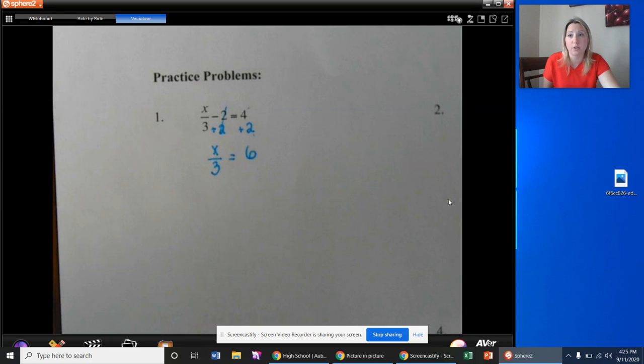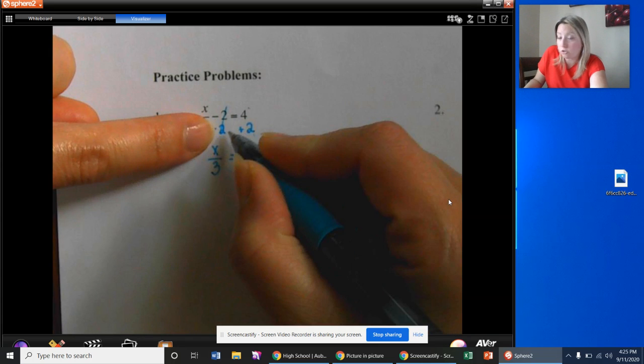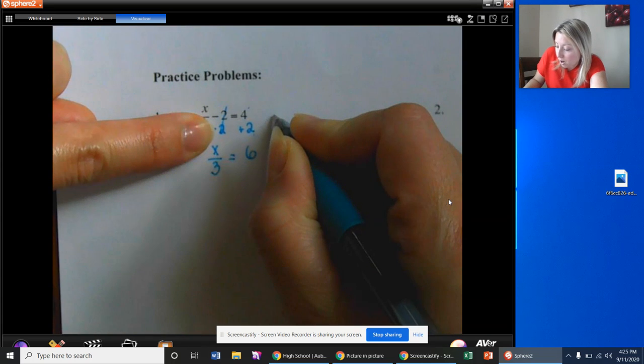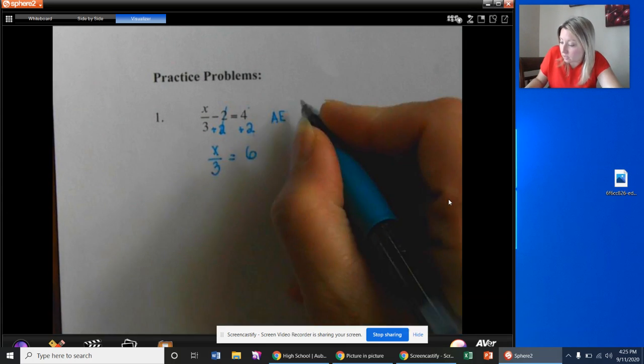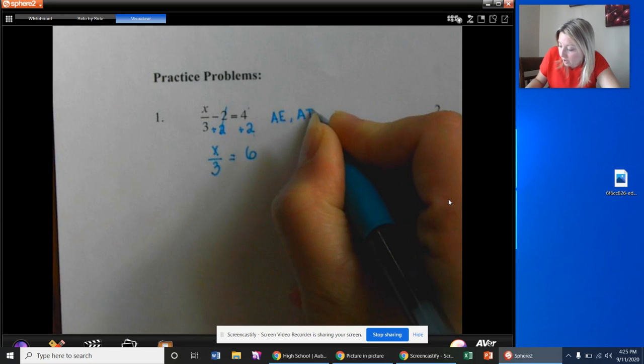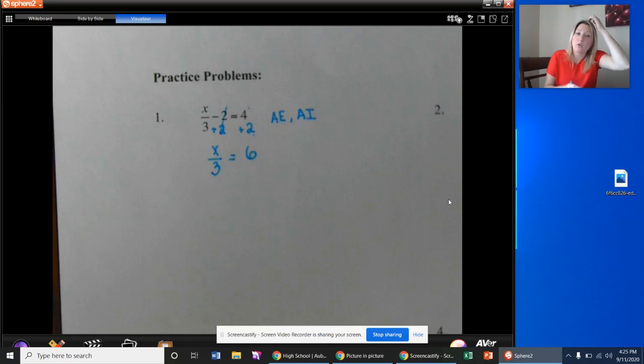has to do with properties of real numbers. So like I said before, I want to talk about which properties I'm using as I go. I'm also going to write down abbreviations of those properties that I used. So the two properties I just used were the addition property of equality, the AE, I'm going to call it, right? Because I just used that. I just learned about that today. I did that adding 2 to both sides of the equal sign. But I chose to add 2. So I chose the additive inverse, and we'll call that guy the AI, the additive inverse. So I picked that number to do to both sides. Now I've got x over 3 equals 6.